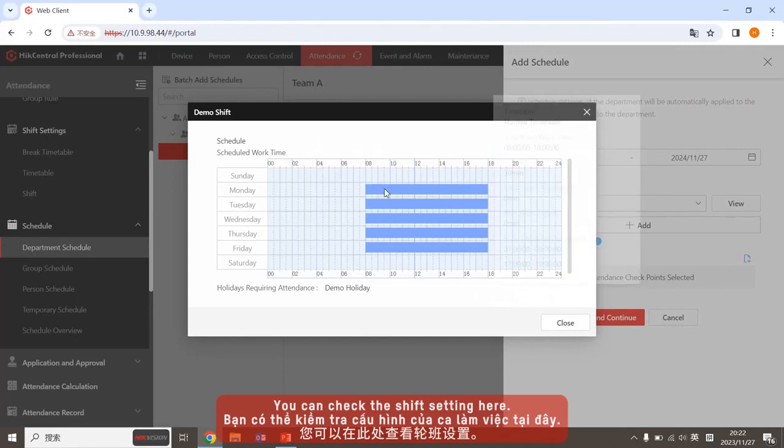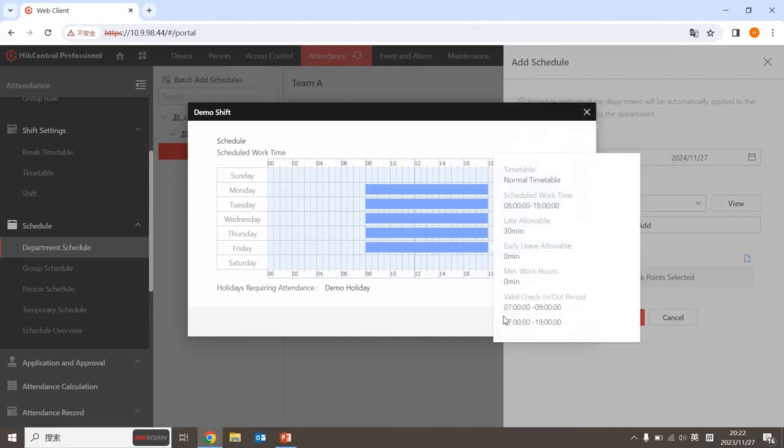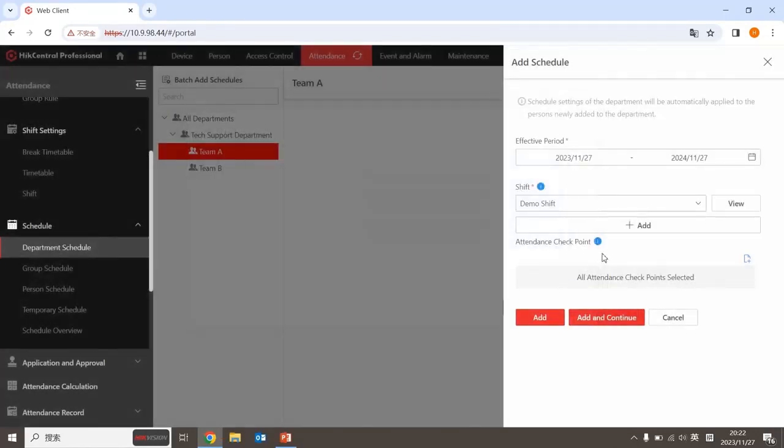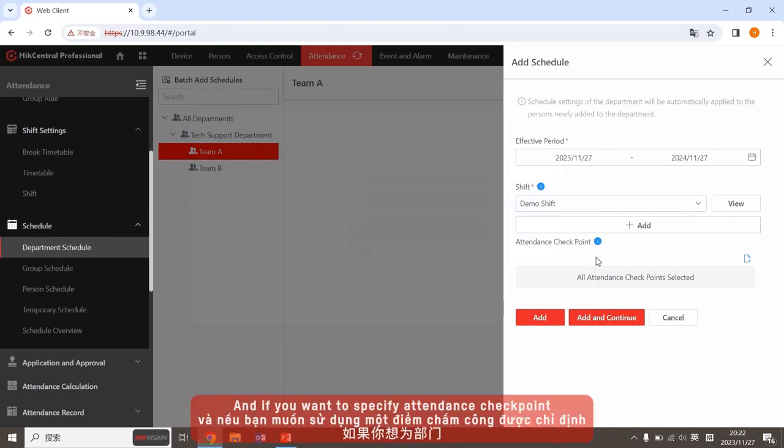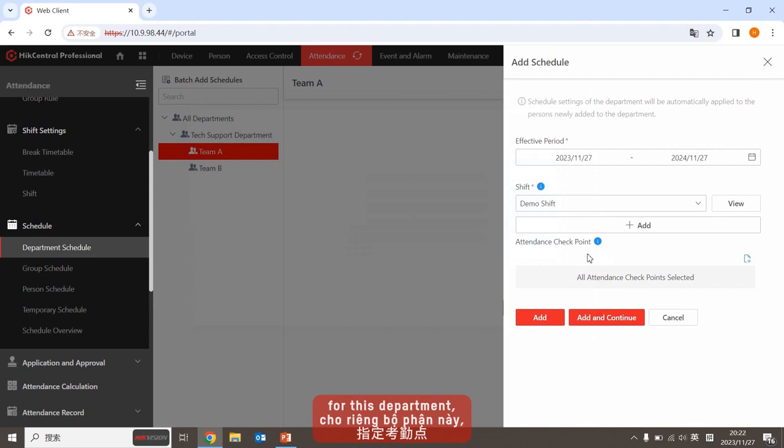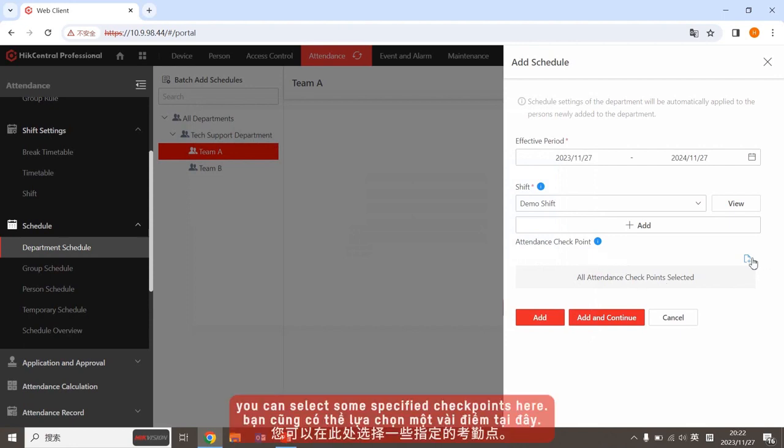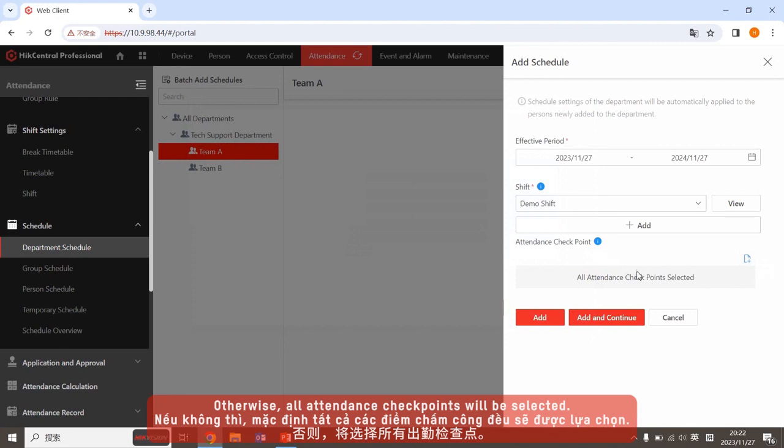You can check the shift setting here. And if you want to specify attendance checkpoint for this department, you can select some specified checkpoints here. Otherwise, all attendance checkpoints will be selected.